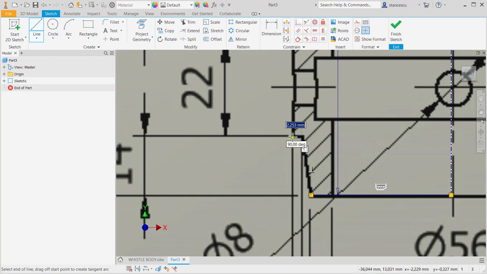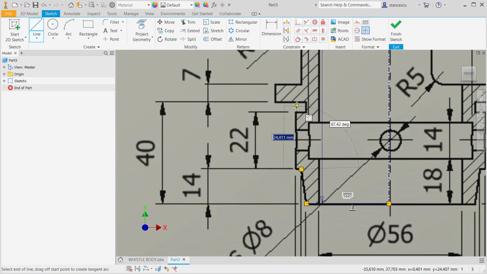I press Control and nothing is suggested. Now I release, and you see, now Inventor wants it aligned with this existing line. So I keep Control pressed, and now I release it.